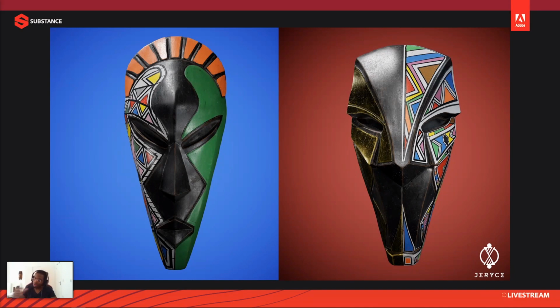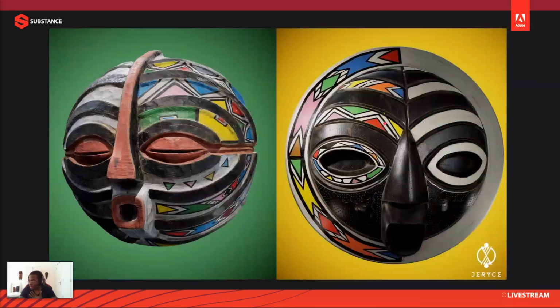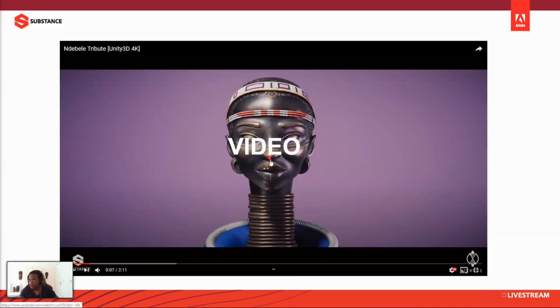So I chose four different masks from two different countries. For example, here on the left, you have the Odate one, who's coming from Ghana, and on the right you have a special creation of mine. And now you have the Kifwebe one, the round, weird-looking one with the mouth open, who's coming from Congo too. And on the right you have the one from Ghana. So now I'm gonna show you a little video showing all those masks and busts together. Okay, cool. Let me play this video here.